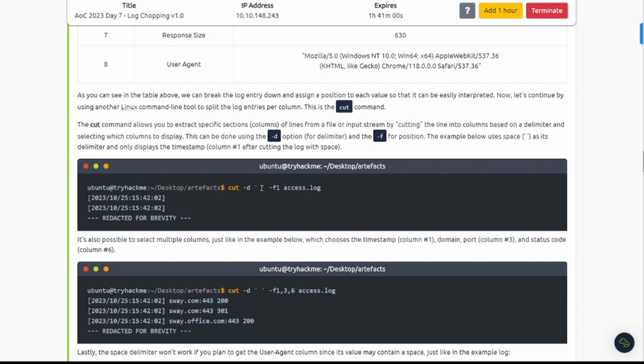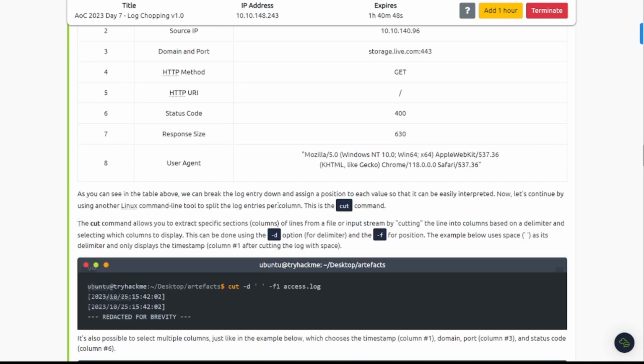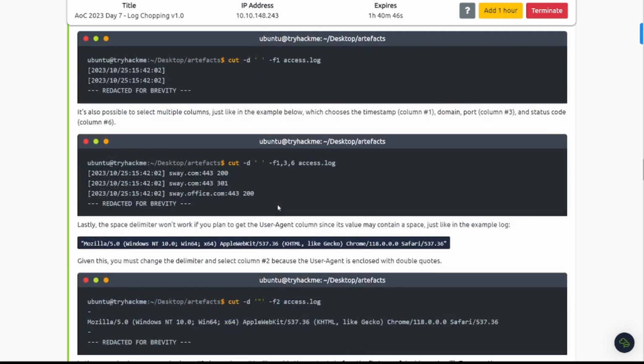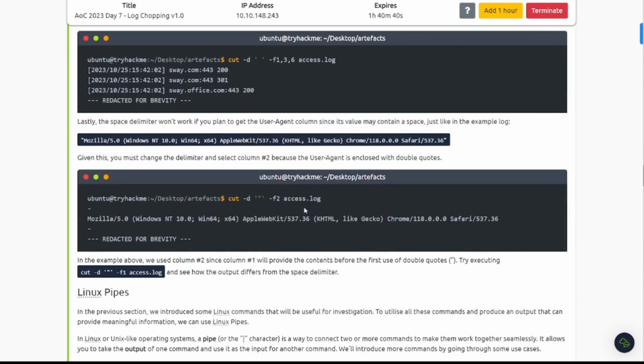Like I said earlier, we're going to be slicing and dicing with cut and using this delimiter to single out the specific information that we're going to be looking for, right? So delimiter and then -f here for the position. And it already went over the positions here of what everything looks like. So continue on here. These are just examples of what you're going to be doing here. So be sure to go through this on your own so you can get the hang of it.